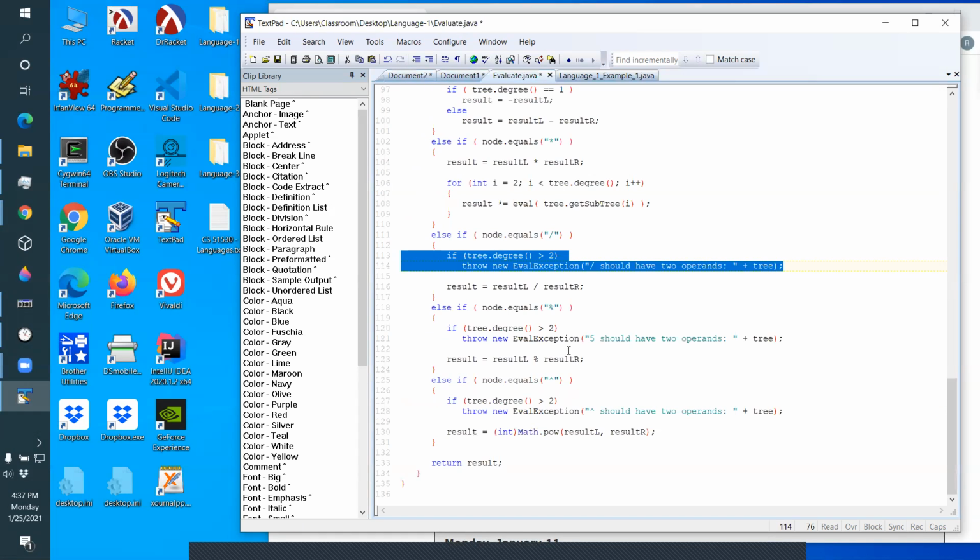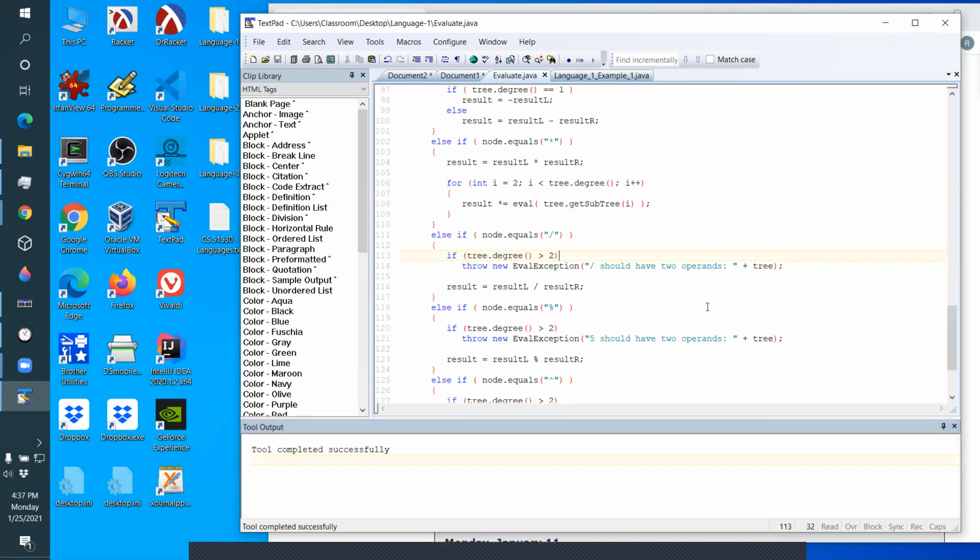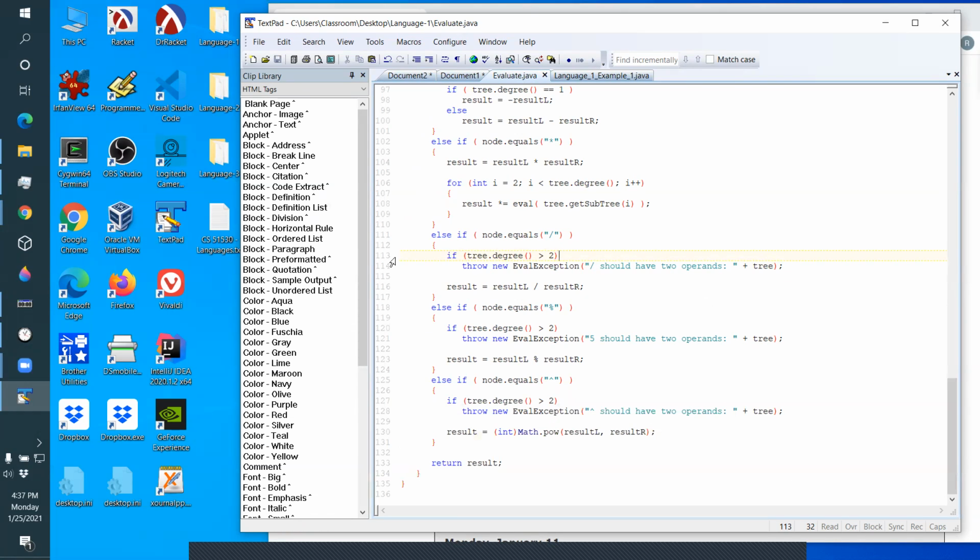Okay, let's see. All right. So now my interpreter, actually, that should be in there. I'm going to leave it there. Every time I go through these, I notice little things that I forgot to do. This interpreter should have this in there because it should catch the error that there are too many operands to division. So that's a good thing to have in there. It slows it down, but now it catches an error that would otherwise slide by.